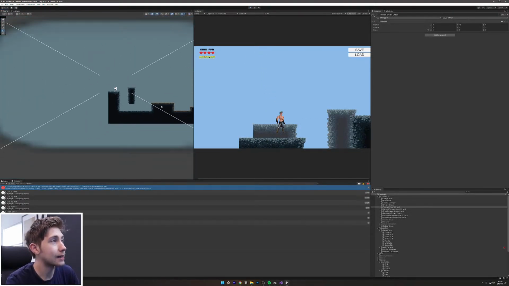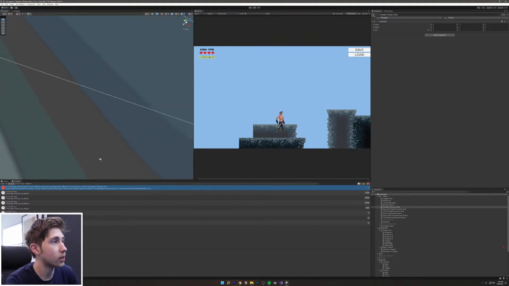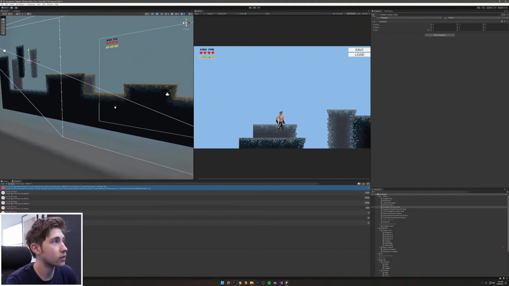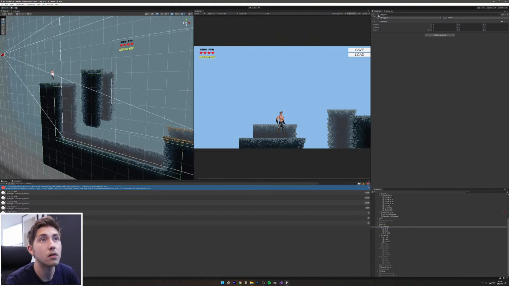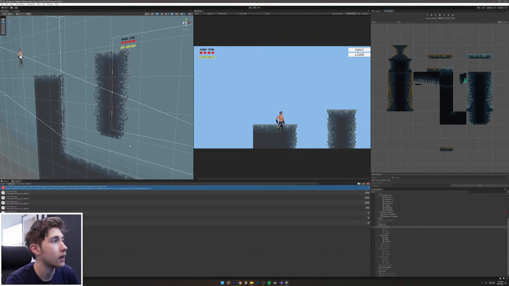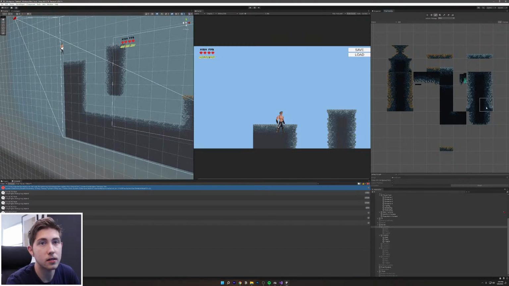So right now the 2 layers are identical, right? But I don't want identical layers. That's not how it's going to work. So we need to just go into the tile set, or the tile palette, and add a few things to make it more realistic. Am I on the right one? Which one is the walls? I guess that's 3. Okay, there we go.